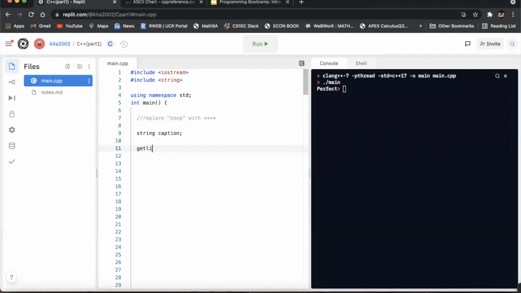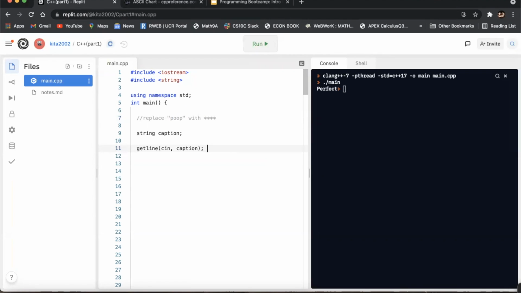I hope you guys remember that from last time. getline allows us to get spaces as well when we're taking in a specific variable's input using cin. So getline, cin, caption. We're just going to take in spaces. So I can put like, I love poop. It's a strange example, but that's something we're going to use right now.